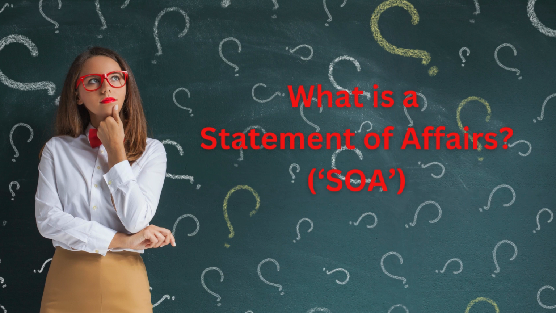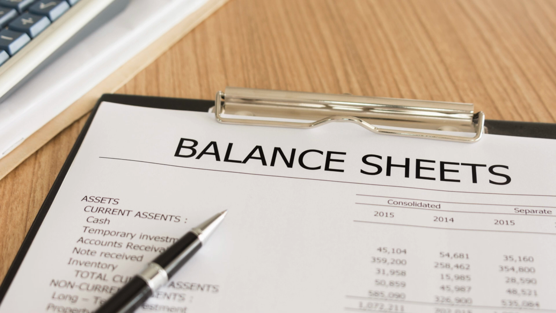In this video, I'm going to discuss a statement of affairs, also known as an SOA. An SOA is a statutory form and it's used in liquidation or other insolvency procedures like administration or even a CVA, and it's required under Section 99 of the Insolvency Act. A statement of affairs discloses the company's assets, liabilities, and estimated deficiency, and it's pretty similar to a balance sheet that you'd normally see in a set of accounts.